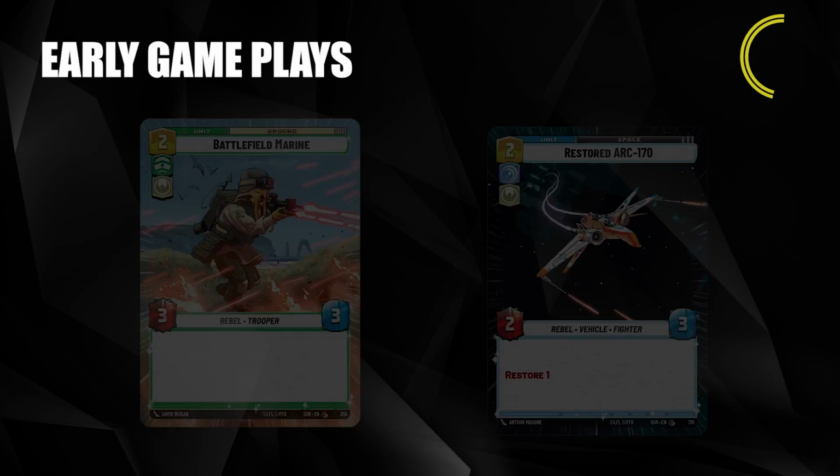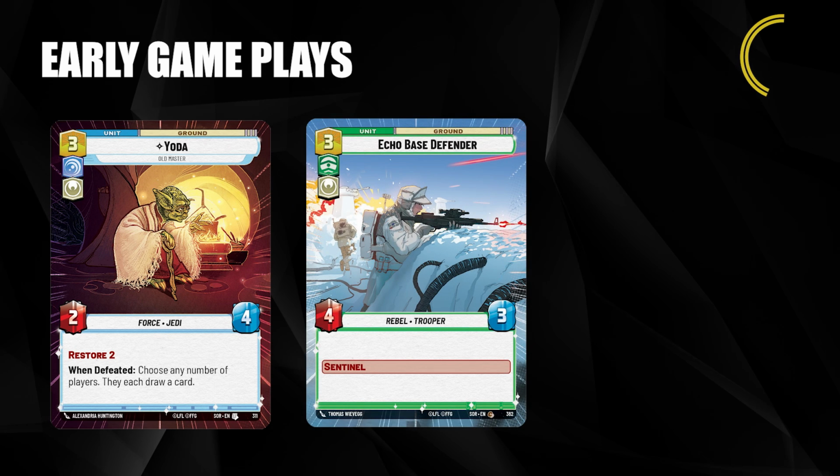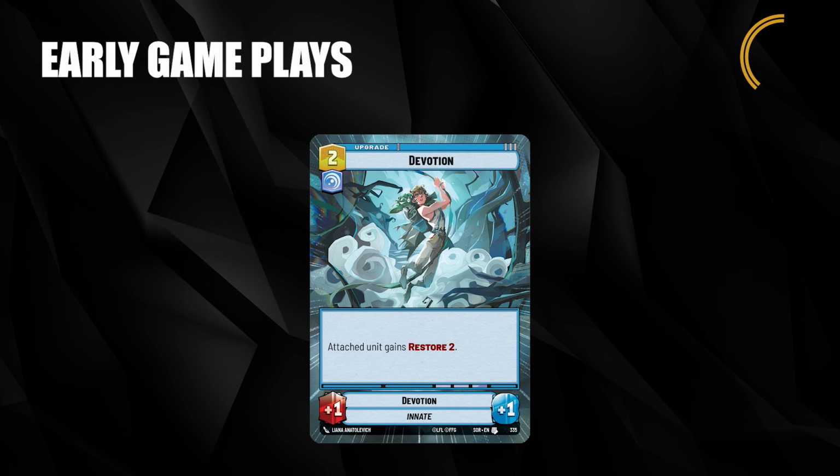Round 2, you're wanting to see a reduced cost Yoda that Luke can shield. Other great plays are Echo-based Defender, or you can reach for the stars and drop Kanan Jarrus with a reduced cost. Devotion is also something to look out for here to boost a Yoda or R2-D2 to 5 HP and extra restore.